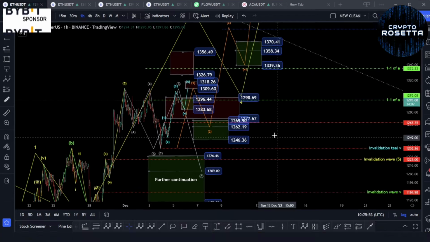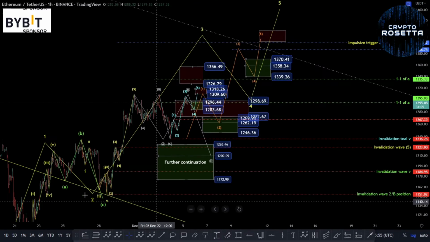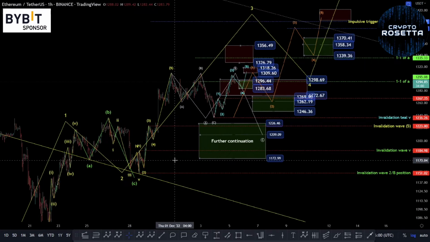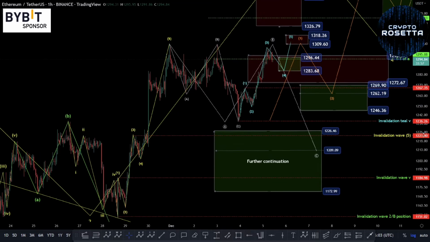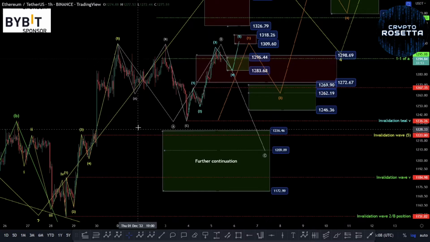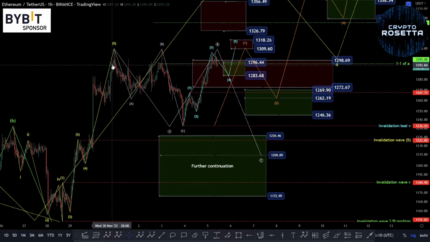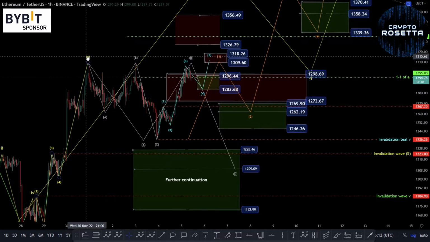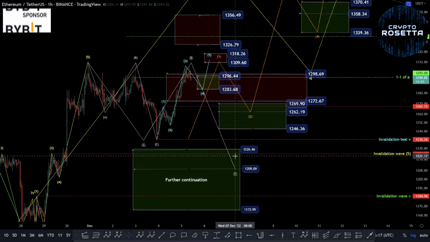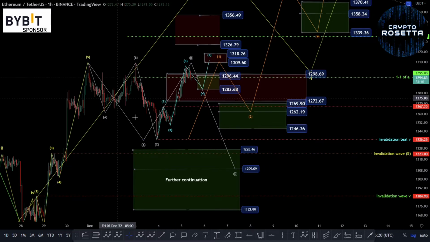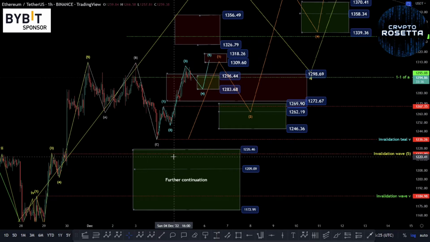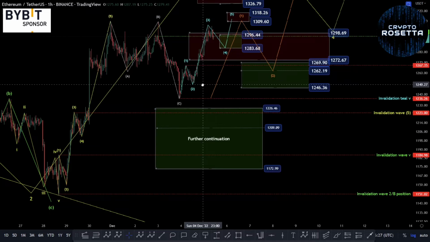Okay, so this is the potential for a bigger 5-wave move that we've been tracking recently, and it's been working quite well. It's been sticking to it quite well, to be fair. So the way that we would have to look at this, though, is that if we've had this as a 1, 2, 3, 4, and a 5 up into this high point here, then this would be a wave 2 correction. So I've put this on here as a deeper potential of this being an A, B, and a C, but I'm just going to remove that for the time being. So this is just looking for potential to the upside here.